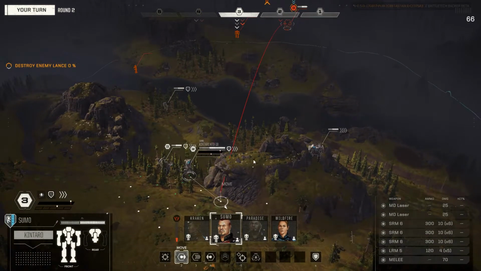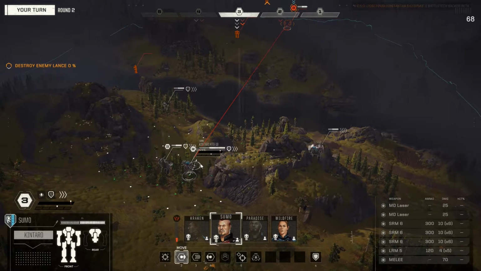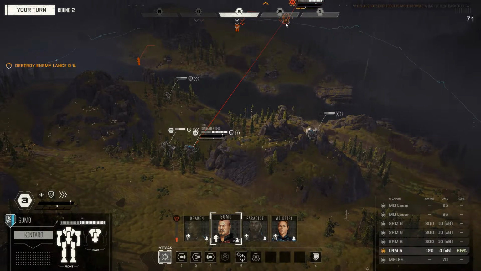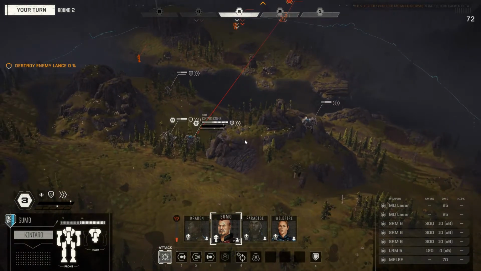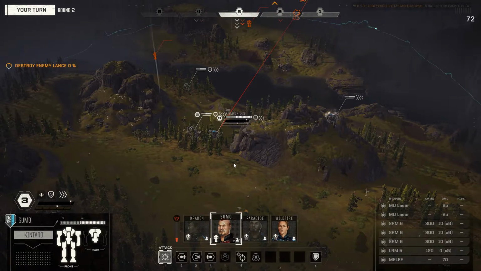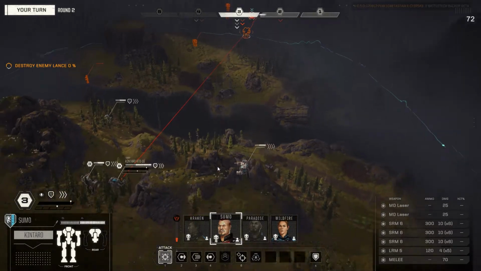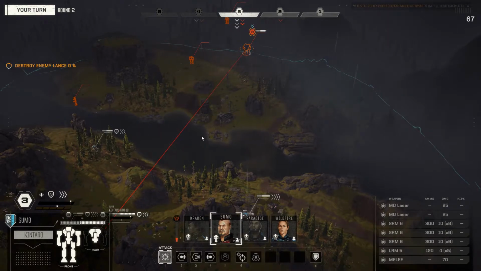Kintaro is more of a brawler for us. Looks like he can fire from here. Only the LRMs. Okay. Yeah, so we'll probably keep him. It would be nice to keep him in cover, but it would also be kind of nice to bring him up a bit just so that he can do his thing once this hunchback closes, because it's going to close. It's got an AC-20, that's what it does.